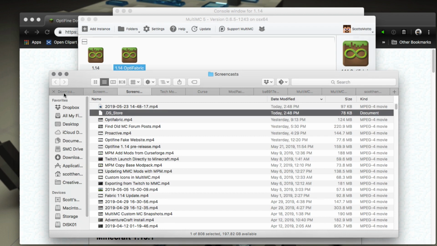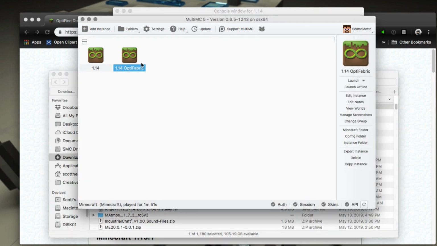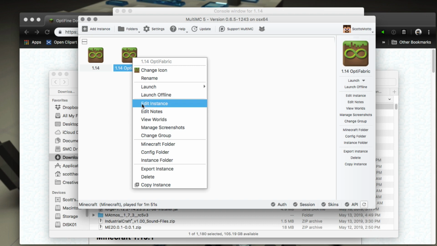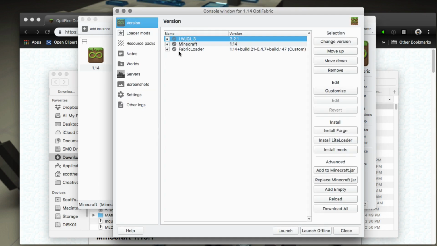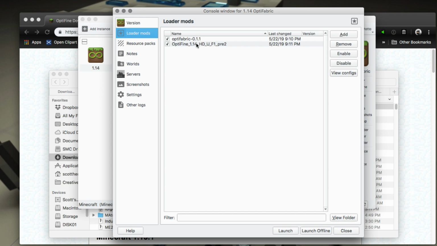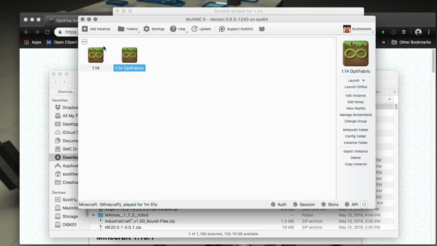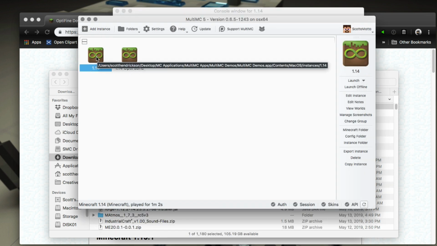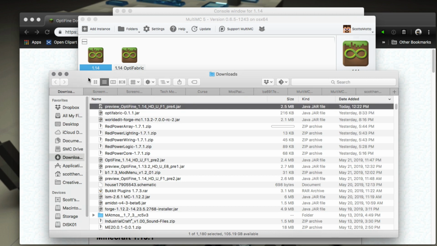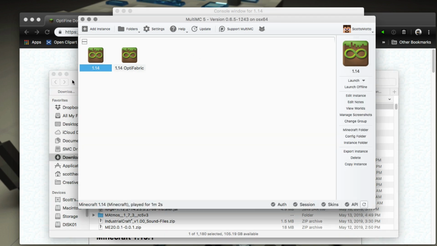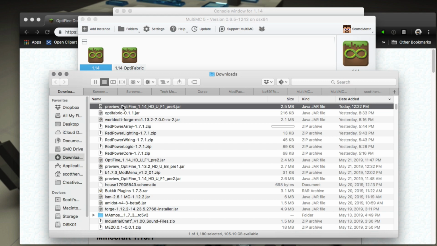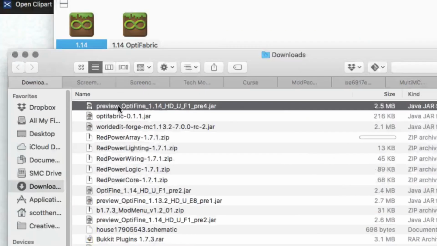Now, we're still going to have to extract it. By the way, in my OptiFabric video, I said that you needed to extract this loader from it. It still works fine, but you don't have to do that. I don't know if you'll continually have to do it in MultiMC. I'll check that, but you had to do it at first with the first releases. I may make some pinned comments about that. So we do need to extract it, and I have the new one here, the latest one.